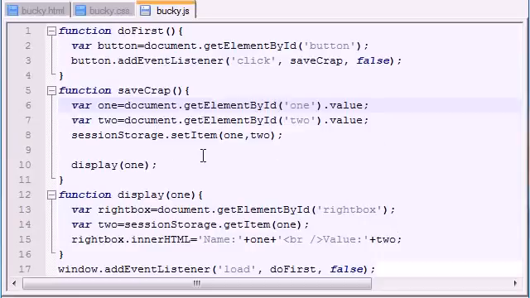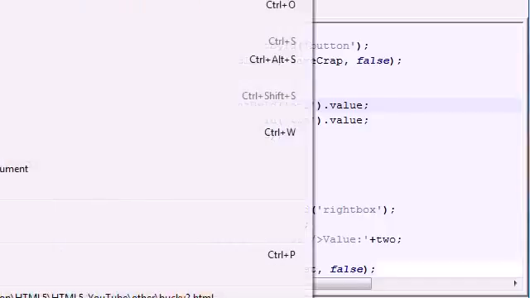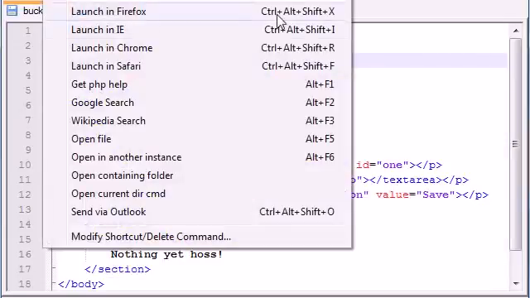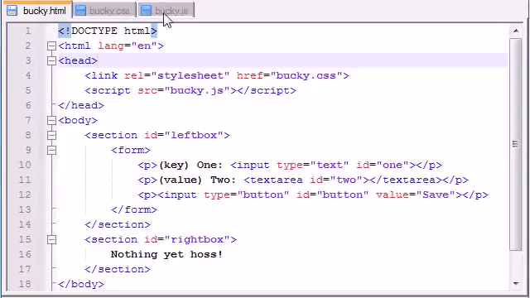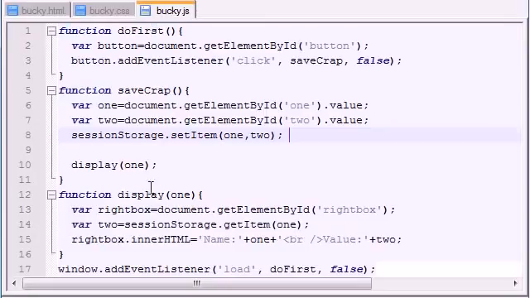The very first thing that you want to do is I'm going to be changing up this program a little bit. Let me just go ahead and run this baby one more time. Instead of having it so it says nothing yet whenever you first go to your website, I want to go ahead and display all of the variables you have stored. So instead of this display function passing in one parameter, it's not going to be passed in any parameters.